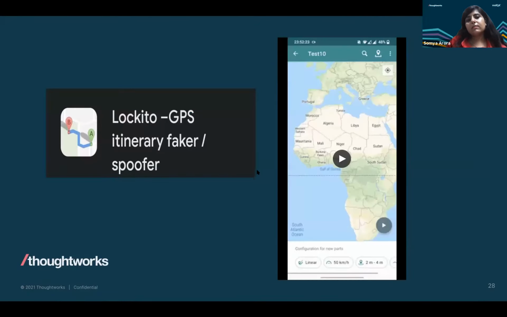This app is available on Play Store. This is for Android applications. You can easily download it, and you have to give permissions for the developer role, and then you can easily use this application on your phone. So what it does is you can create simulation data in this, and then that data can be used in order to test any other application. So it will serve as real-time moving data for you.